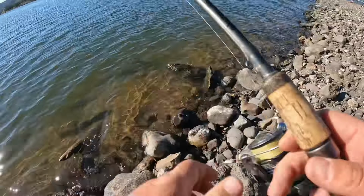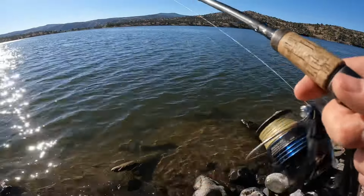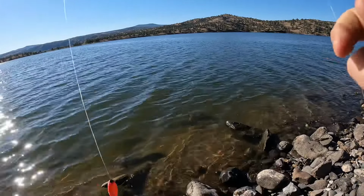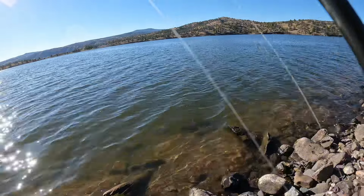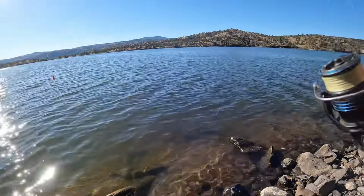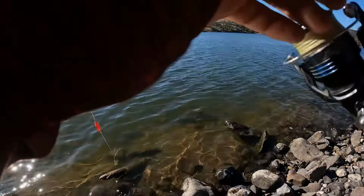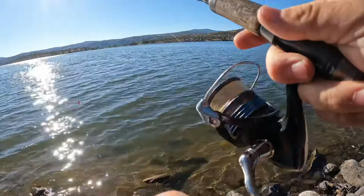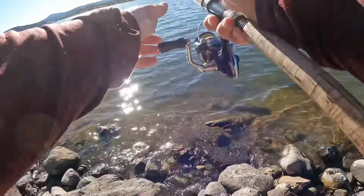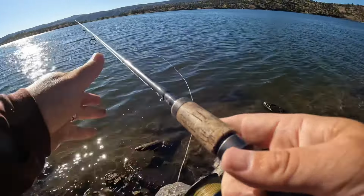Whoa. I'm going to sit this one a little bit deeper because I don't feel like I'm fishing deep enough. Go about another 2 foot deeper than what I was. So that'll put us at about 7 feet or so deep. And that should be a good depth for suspended fishing for crappies, trout, bass, whatever.